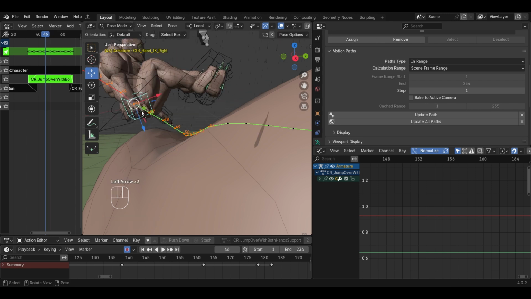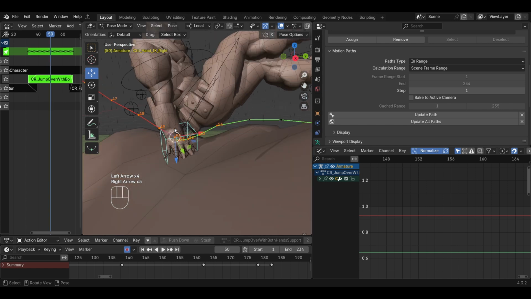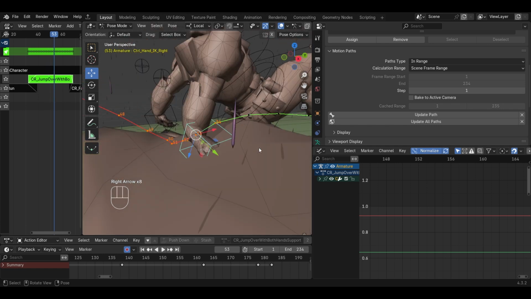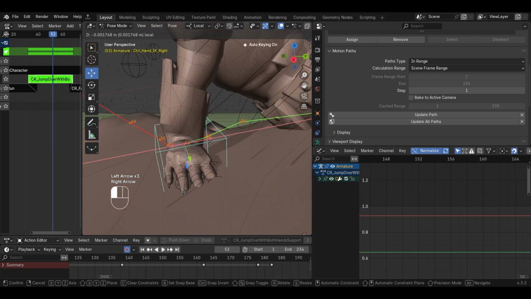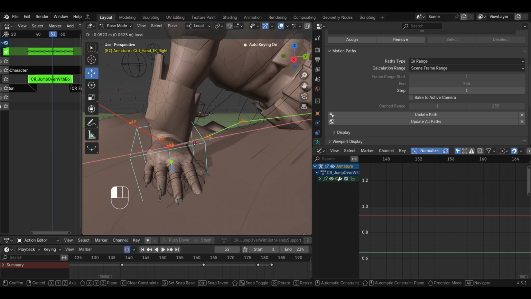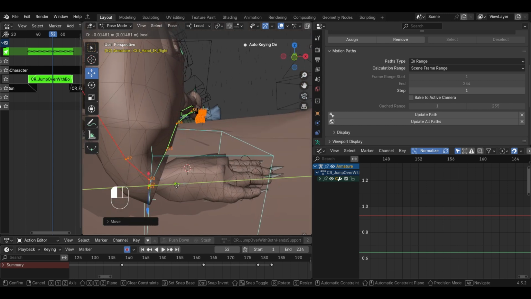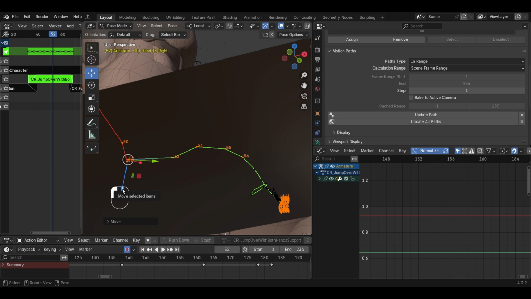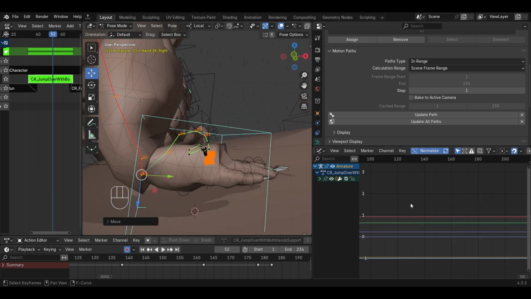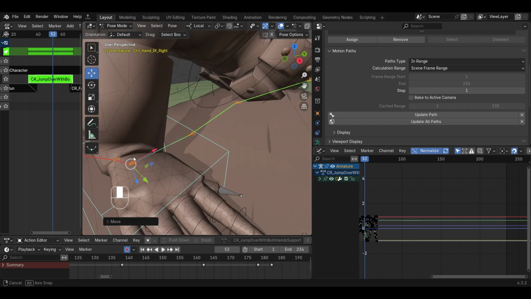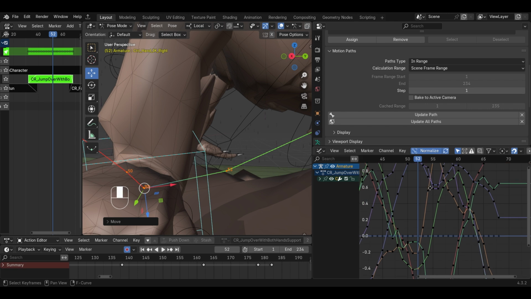So I'll just adjust this, adjust that, so it's like stretching, land, and get back here, and inward, like so, going down, and I think a frame has to go over there.